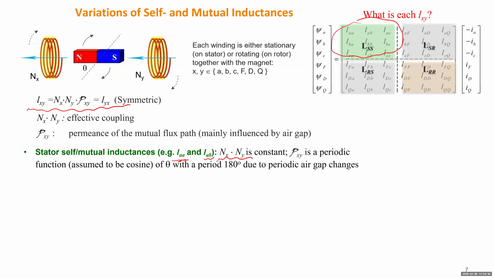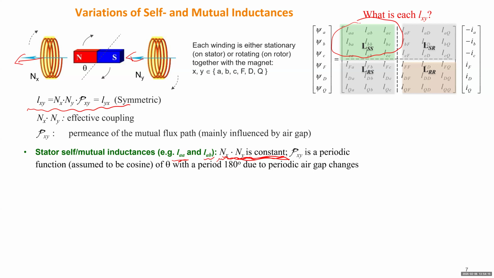The product of NX and NY will be constant. Because the windings can revolve, we have to treat each of NX and NY as a vector, so not only the number of turns matters, but also the direction of the axis, how the axes face each other. If both face the same direction, their product is simply the product of their numbers. If they are separated by a certain angle, it's like a dot product: the product of the numbers multiplied by the cosine of that angle. But for two stator windings, this product will be constant.